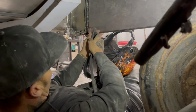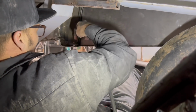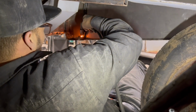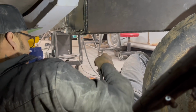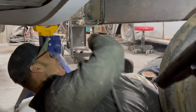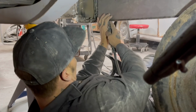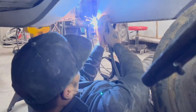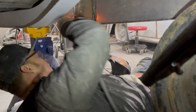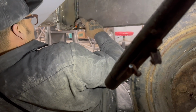That square piece is welded to the fender skirt. And the top piece is welded to the car. I just gotta find a spot there. Remember that welding trick I told you? I close my eyes before I pull the trigger, and then I seem to be okay. Fender skirt, I see a little spot here, I can catch the fender skirt. What I've done, I put another spot here to satisfy myself.